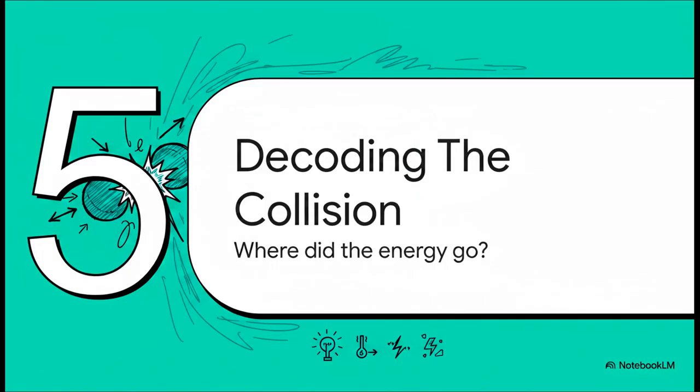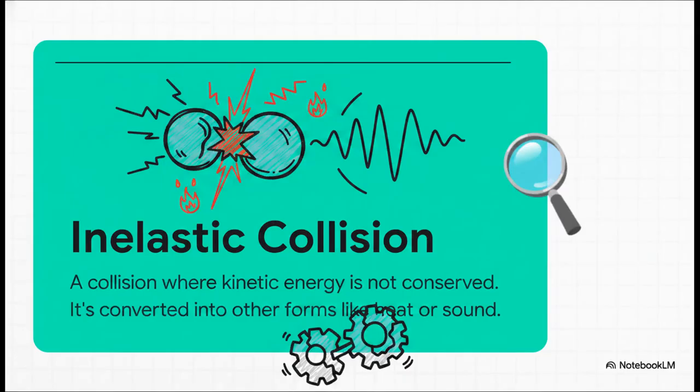But hold on a second. What does that actually mean? We know from day one of physics class that energy can't just be created or destroyed. So if 40% of the kinetic energy is gone, where did it go? This, my friends, is the classic sign of what we call an inelastic collision. That lost energy didn't really disappear. It just changed its costume. It transformed into other forms of energy. Maybe it warmed the particles up as heat, maybe it created the thwack sound of them hitting, or maybe it even dented one of the particles permanently. That conversion is what an inelastic collision is all about.